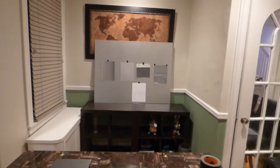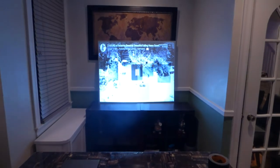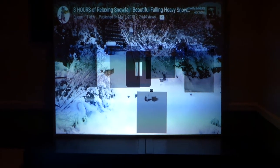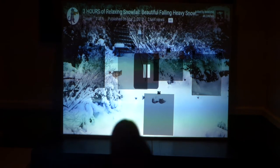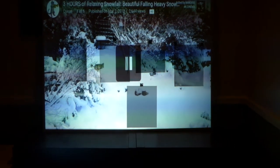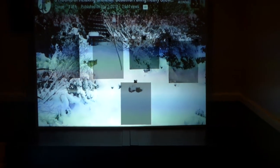Now, first things first, let's remove. Boom! Those screens are amazing. Now, I want you to look at that piece of paper. That is a white piece of paper. You notice that our screen is producing a higher white level than the white piece of paper. Everything else on the screen is dark. So let's start this so you can see it for yourself.